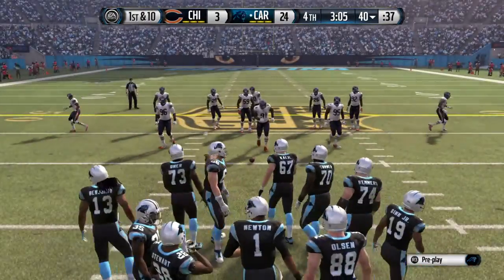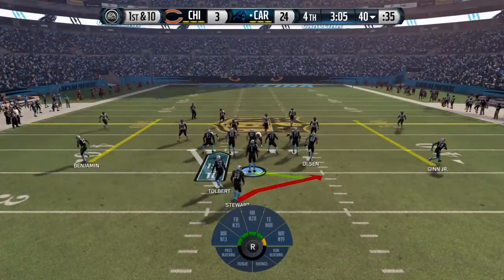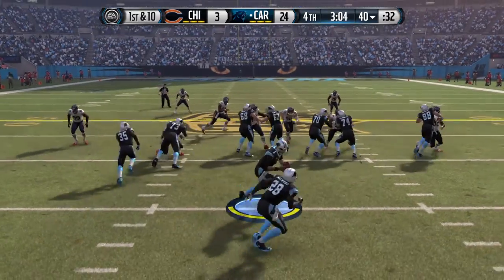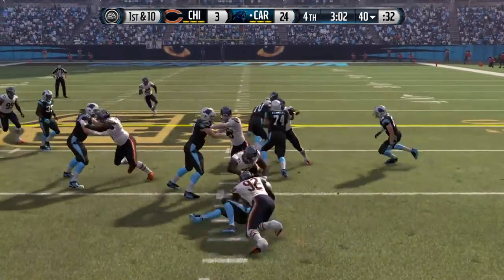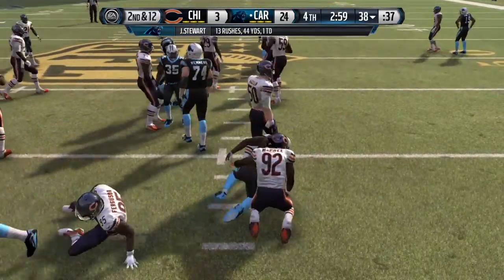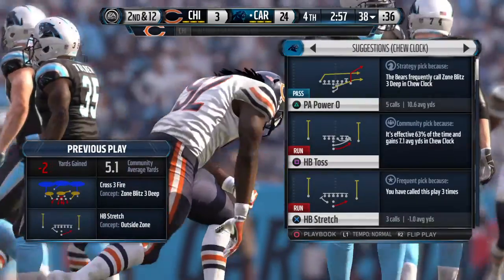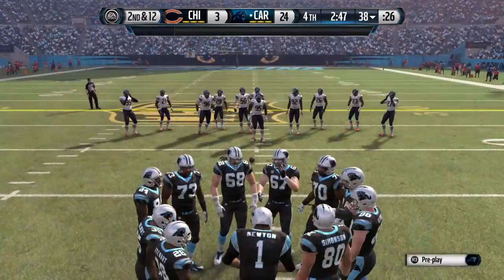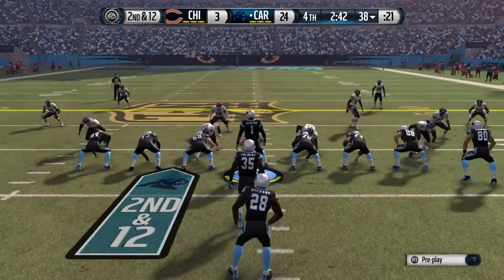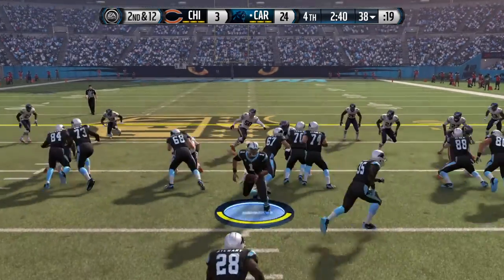The Panthers came out and ran the football successfully, but that has leveled off. Stewart's had less space to maneuver as this game's gone on. Let's give the defense a little credit — they finally said we've got to find a way to stop this running game. They changed the defense a little bit and it's working. That's the offensive coordinator being frustrated — he calls the right play, but what happens is the run loses yards, and that's just a bad job on the offensive line.